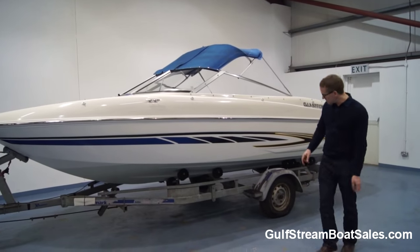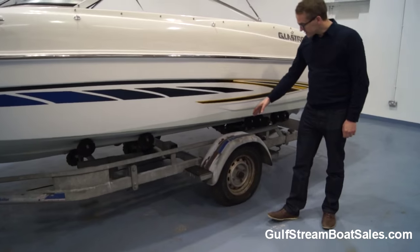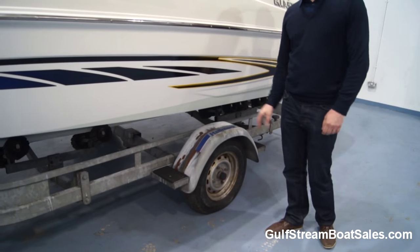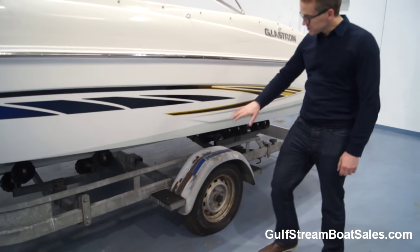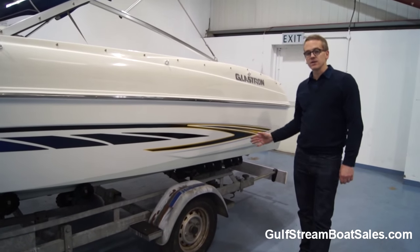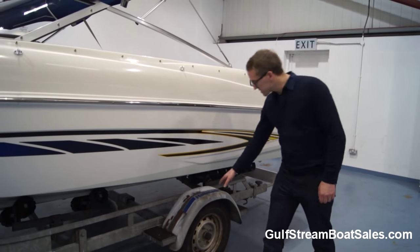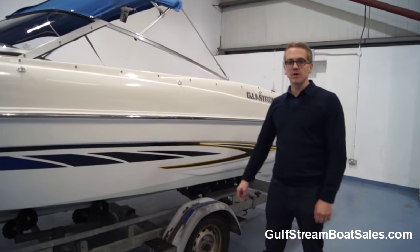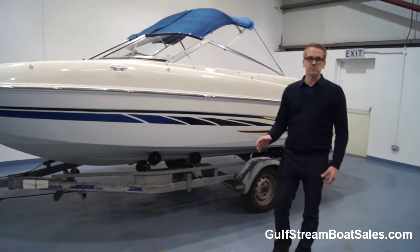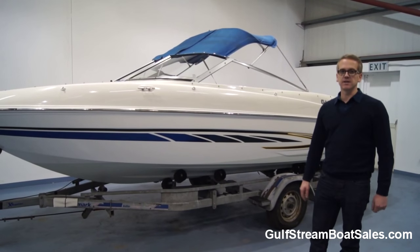One thing I want to point out is you might notice a little bit of corrosion on the mudguards of the trailer. This has happened because the owner, or somebody at some point, has used a bit of acid to clean the hull. So the boat has been kept in the water. You can see that the hull has been occupied. We've tidied that up a bit. The way you clean the growth off at the end of the season is with a little bit of acid, but usually you put it on a cloth and wipe it around. I would say it's just dripped onto the trailer mudguards, and it's taken a wee bit of the galvanizing off. It's purely a cosmetic thing. It's nothing to worry about. Apart from that, the trailer's in great shape, and as I said, it's included in the deal.